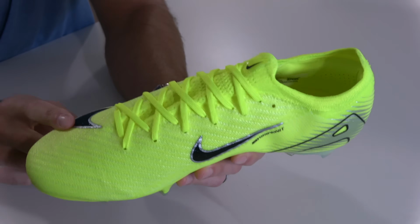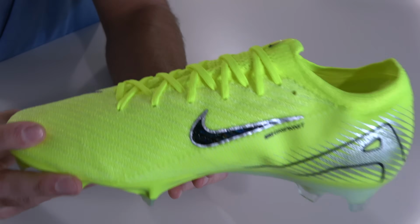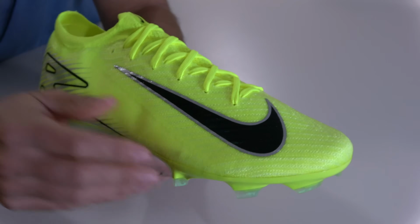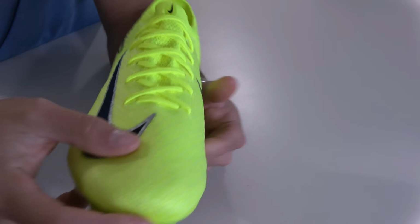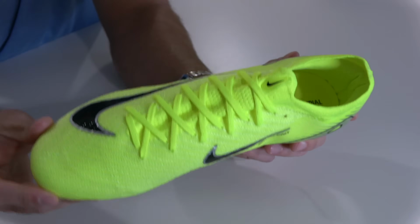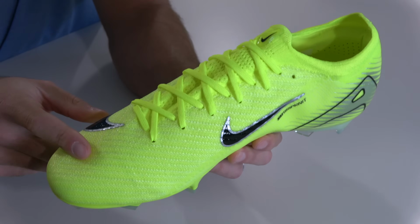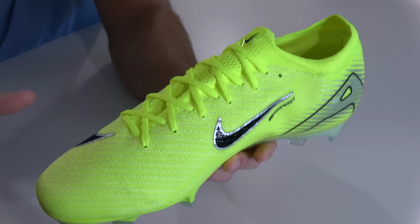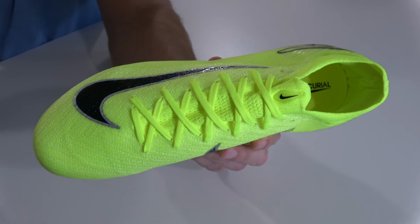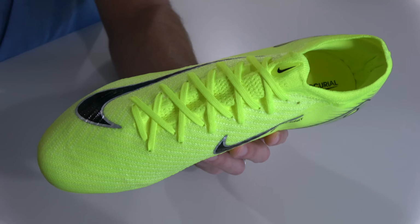Where in the case of the Mercurials, Vinny's current boot of choice, Nike have also chosen to include their grip knit technology, which once again, just like the Phantoms, does take up the majority of the upper, giving you that soft silicone grippy texture on the surface that is super noticeable on the ball. In terms of peak grip, because it doesn't have the ridge texturing and because the upper as a whole is a little bit thinner, I don't necessarily think they feel quite as grippy as what you're going to find from the Phantoms, despite being a very similar material.